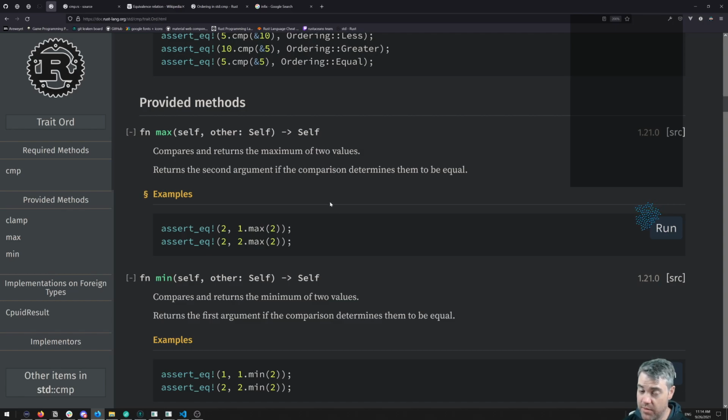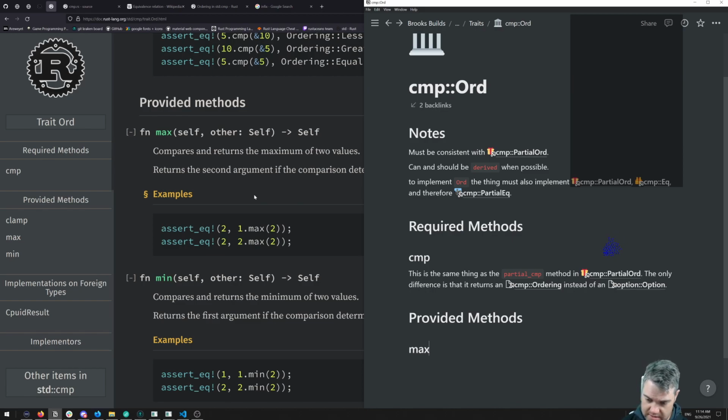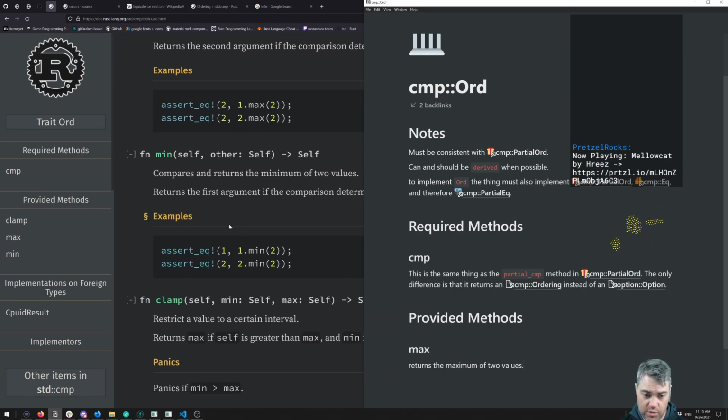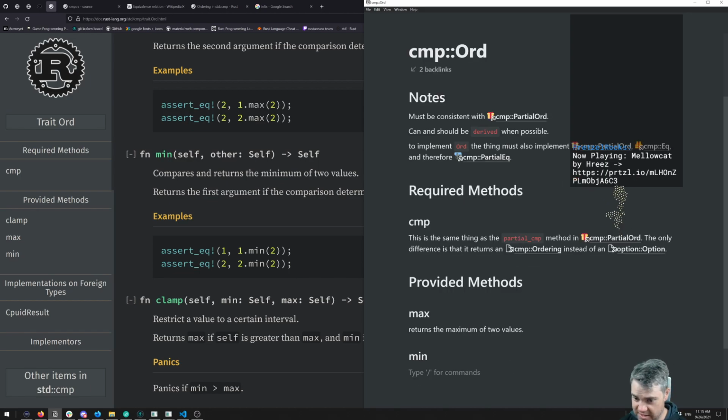Comparison returns the maximum of two values. So that's actually kind of nice. Now it's probably using compare behind the scenes, which is why it's a provided method. We don't need to implement this ourselves. And then we have min, which does the exact same thing, but for the other side.